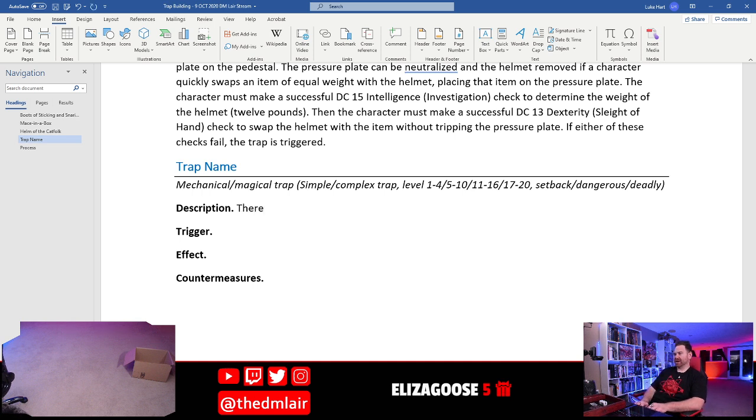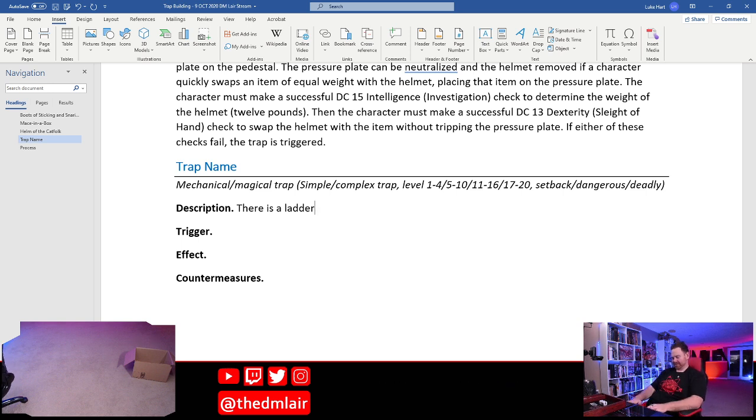So how are we gonna describe this? There is a ladder. Basically I want there to be a ladder, and when you start climbing up it, the rungs on it break off and drop you into a pit or something. That's what I want to happen.